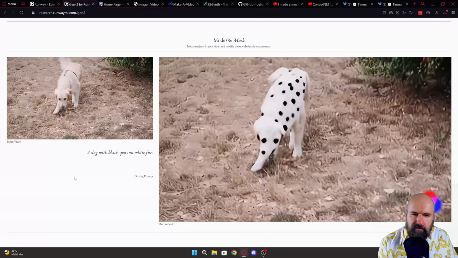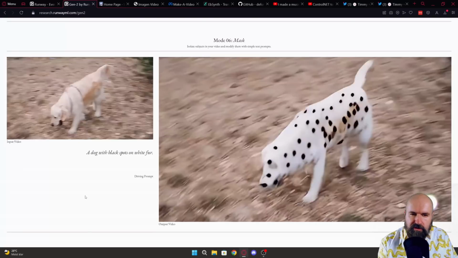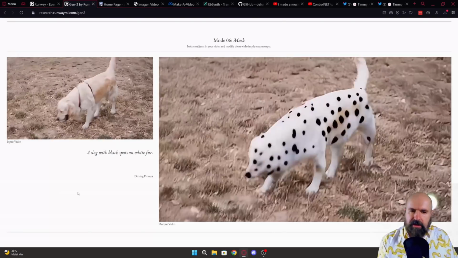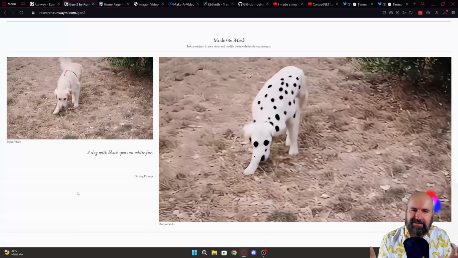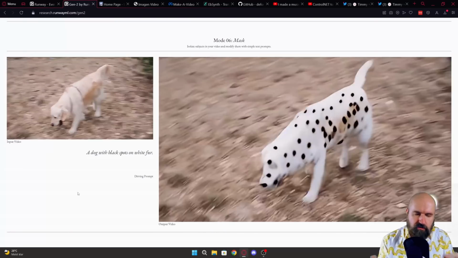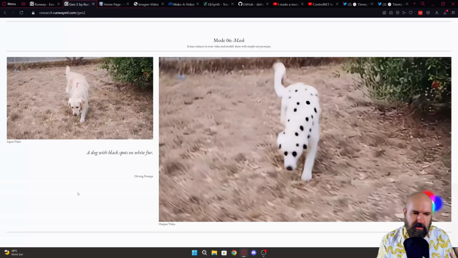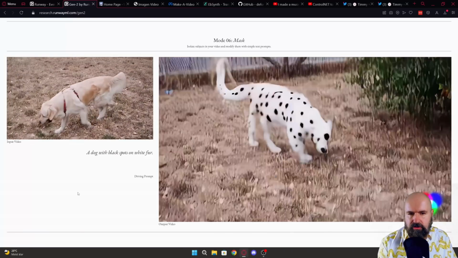Below that, we have an example for masking. Now here, the dog is masked and then the fur is changed. It kind of works, but when I look at the mask in the video, it doesn't 100% stick to the dog. So this is not like an automated rotoscoping for the outline to create a really precise mask. But of course, again, this is an early version of that AI.